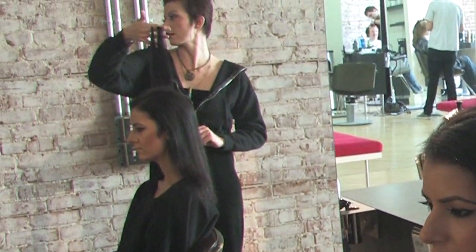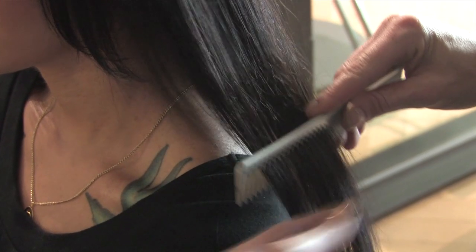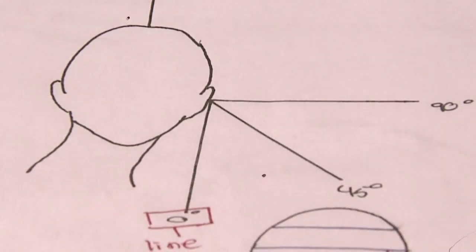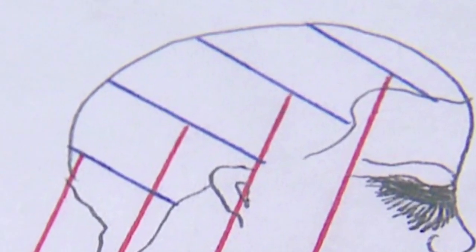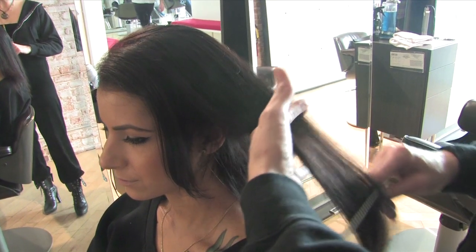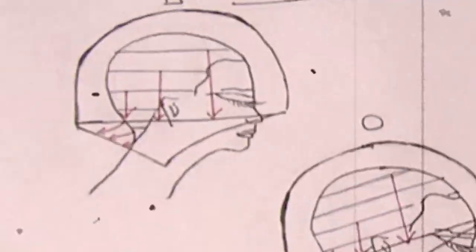In layman's terms: up or down on a vertical plane. Elevation controls which technique you are applying to the haircut. There are three techniques. A line is when the hair is cut on the same plane as zero degrees elevation — you can see where zero degrees is on this diagram. When we diagram, we use three colors: red defines the direction of the hair, blue the section we are creating, and black for the outline or major section of the head.